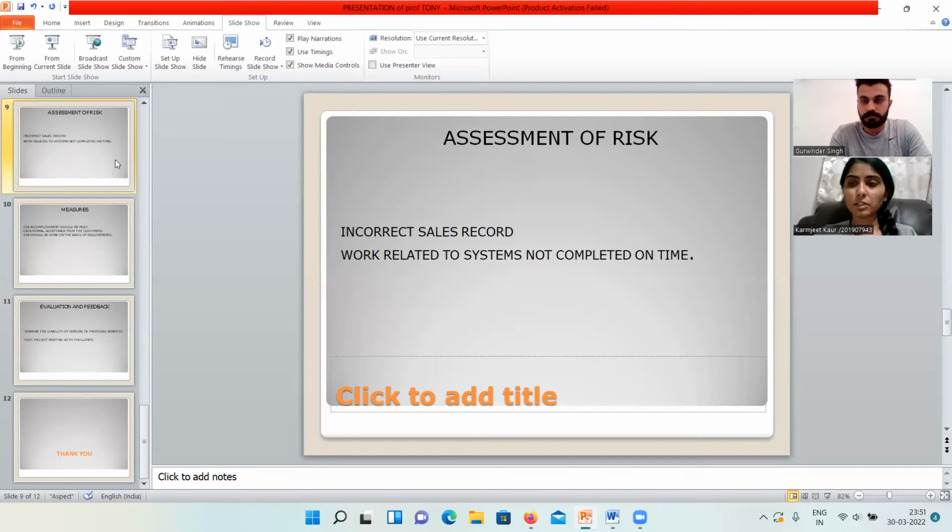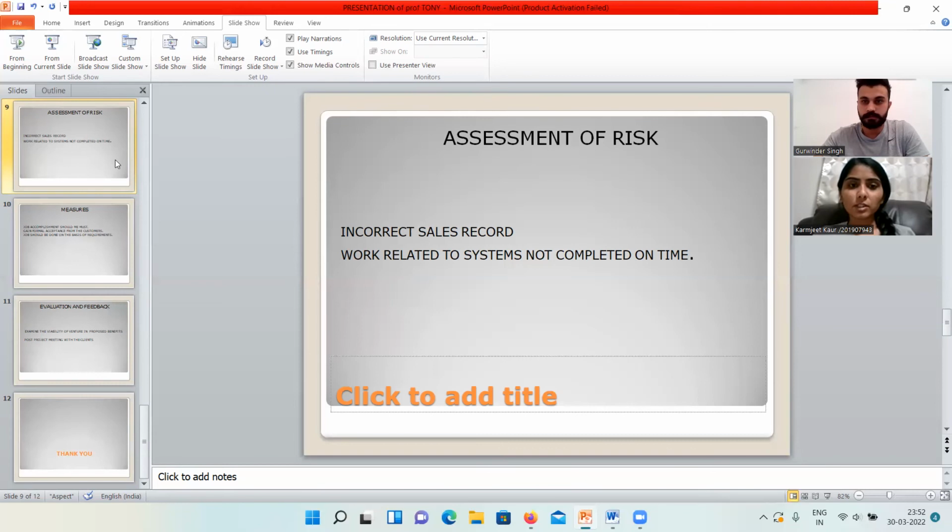As regarding the records in the reporting system, the level of risk becomes higher, because after assessing the risk, it becomes difficult to solve it, and it takes too much time. As regarding the work related to the system, if such a risk is involved and the work is not completed on time, then it will definitely affect the whole company, how the company can run, and the budget will be a hodgepodge.